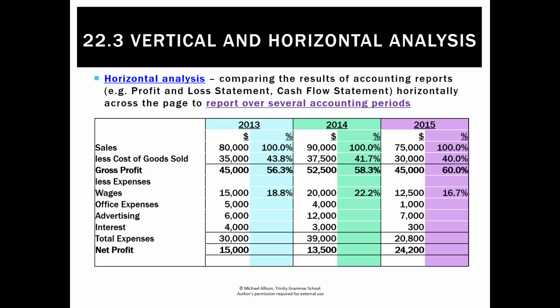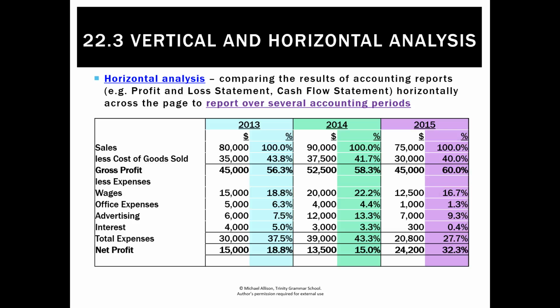And then if we do the same with all our expenses and our total expenses, we can actually get a really good comparison and see we have shed over 10% of expenses in 3 years. From 2013, our total expenses were 37.5% of sales, and now that's down to 27.7%. And looking at the main one, we can see that the interest is down from 5% to 0.4%. And even though we've managed to increase our profit, we haven't had to hire a whole lot more people to do it because our wages are actually less than they were as a percentage of sales.